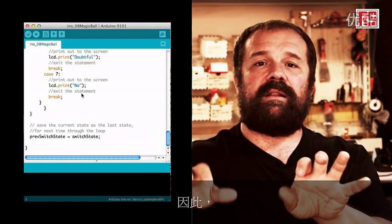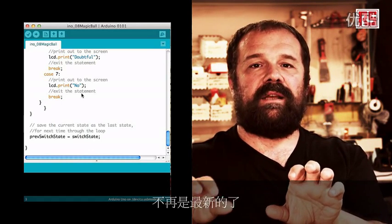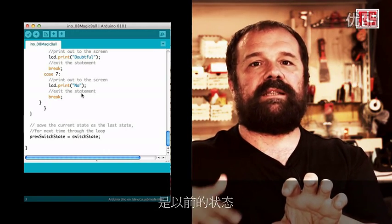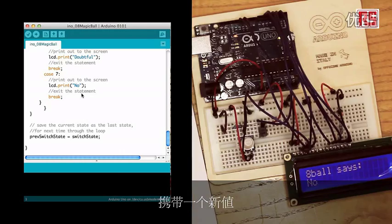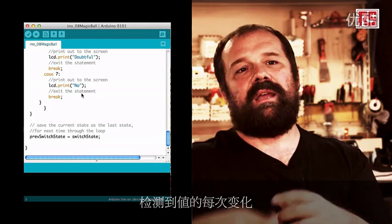So the current state of the switch is not current anymore. At the end of your code, that's old. It's the previous state. So we store it in previous state, and we go back to the beginning, where the first line is taking a new value into switch state. And this allows us to detect every time the value changes.